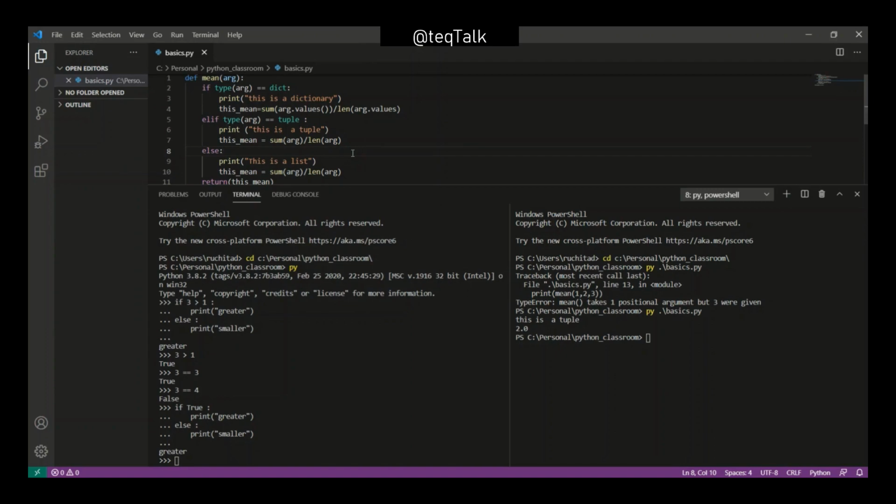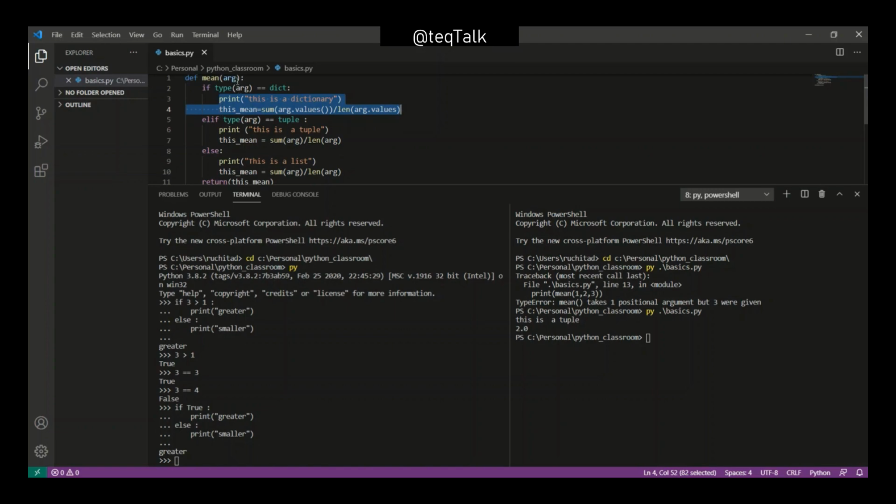So now what happens if you have more than two conditions to work upon? Suppose you have three conditions or more than two. Like we have already learned that we have three types of compound data types, that is dictionary, list, and tuple. So now if you have type of argument is dictionary, then you will do these statements to work, and then another is tuple. And another is list. So before list, if I want to add tuple, we will use elif keyword to work on more than two conditions. So now what is happening here?